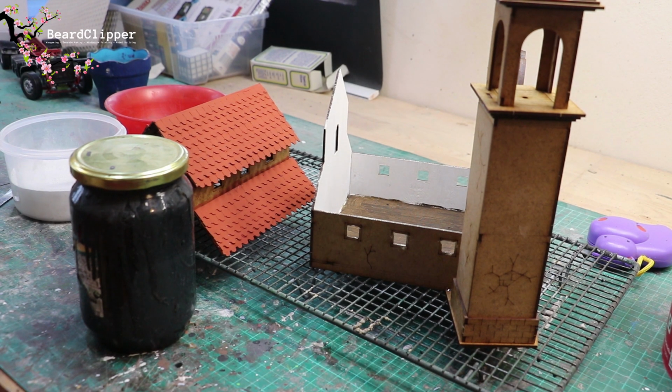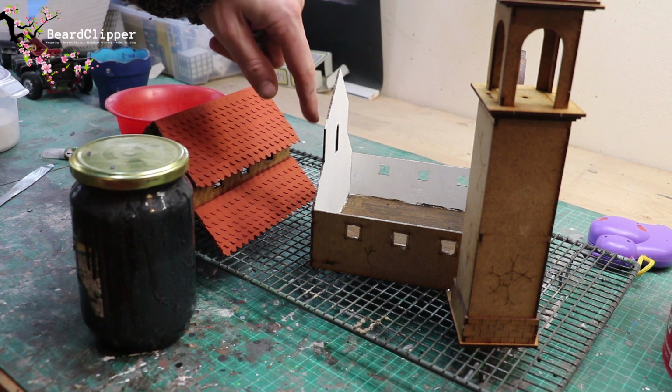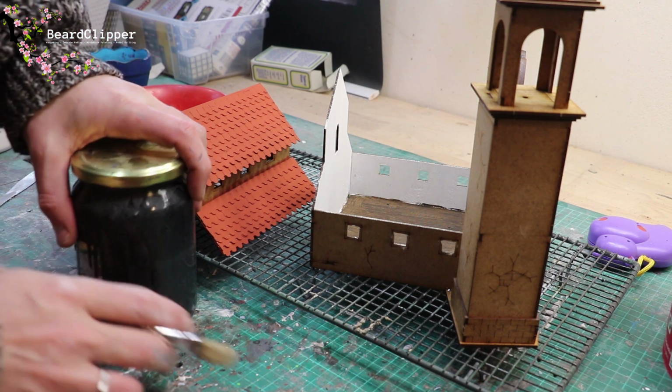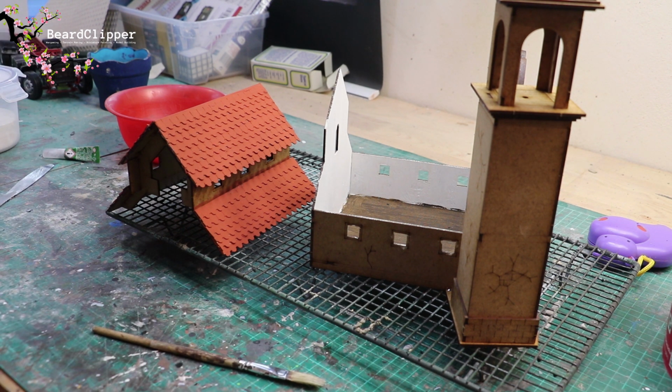I was just about to start mixing up some white grout and PVA. I've just been sat doing a bit of sieving of it while I've been watching some YouTube videos, and I've had another look at the picture on the Sarissa website, and I reckon what I'm actually going to do is undercoat. I'm going to put black paint underneath and then do the white grout over the top, because it looks a bit dirtier and a bit grungier and it looks like it's got some quite heavy shading, and I think that's going to work better. So I've got my black terrain paint here, and all I'm going to do is paint that all over all of the model that isn't already painted.